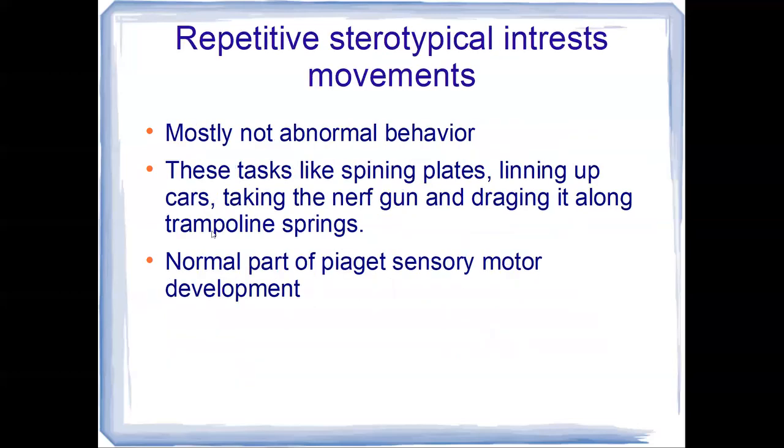Another characteristic of autism is what they call repetitive stereotypical interests or movements. I like to call it stimming. It's a common term in the field. It's just basically they're playing with specific objects and sensory things like spinning plates, lining up cars. I have a client right now that likes to take the Nerf gun and drag it along the trampoline springs because he finds the vibration and the sound of it rewarding.